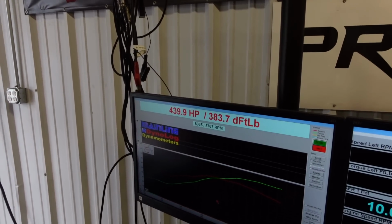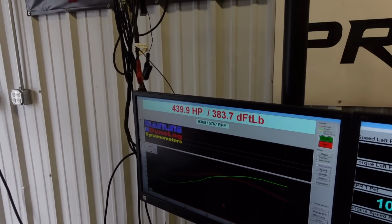That must have been on the spray. Yeah, so you're right. We had a 50 shot on it, so it must have made... I thought it made 460 on the spray. This is just a random one that I pulled up. All right, so we had a 50 shot in it, right? Technically, yes, it made about 50 wheel. And we just put a 150 shot in it. So if we can make 500, I would be ecstatic.